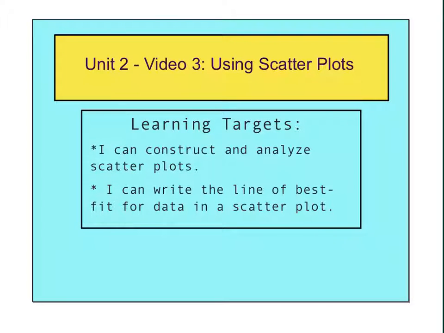All right, ladies and gentlemen of Algebra 2, welcome to 2.3, talking about scatter plots. Scatter plots are actually pretty useful because all you're doing is graphing data and coming up with a line of best fit. I can talk a little bit about what that means in a second here. But basically what you're going after is constructing and analyzing a scatter plot and writing the line of best fit.